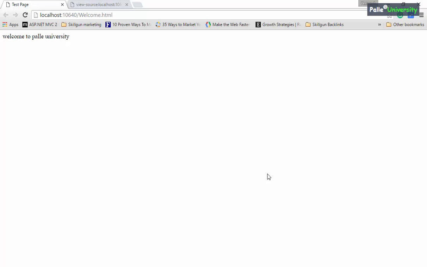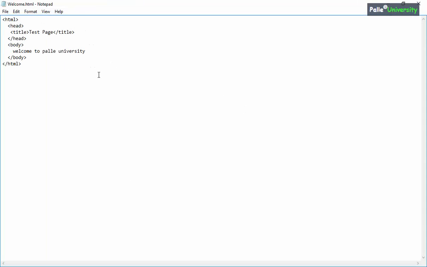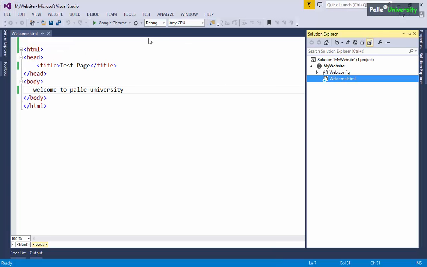So this is how you will be creating HTML documents or HTML files. But from now onwards, I will never show you the creation of HTML files in Notepad. I will always be creating the HTML files by using my favorite editor, Microsoft Visual Studio. In case you have some other software like Notepad++, or Dreamweaver, or maybe some other software, you are free to use those for creating HTML files. I believe you understood.